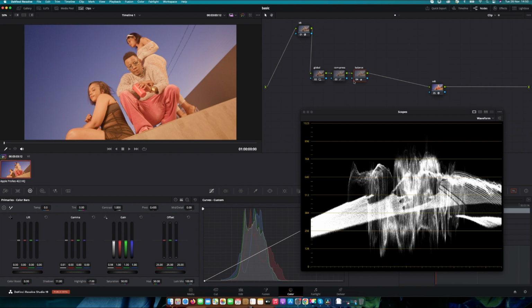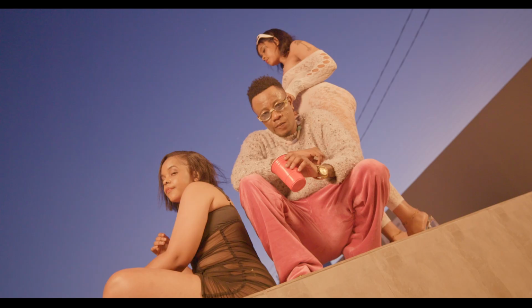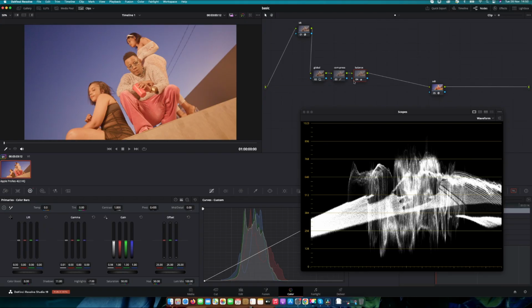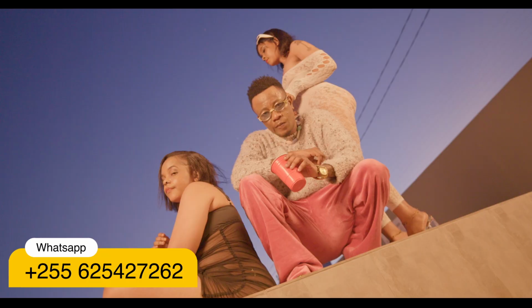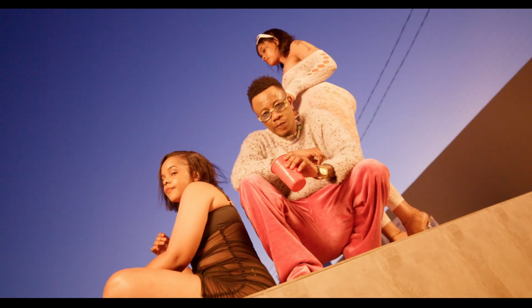After doing so, we can see everything is balanced. You can see the midtone. The highlight is not over. The shadow is not over. You have room to do any kind of look. You see the midtone, how it was before, and look at it now. It's still in there, but the picture is very well balanced.